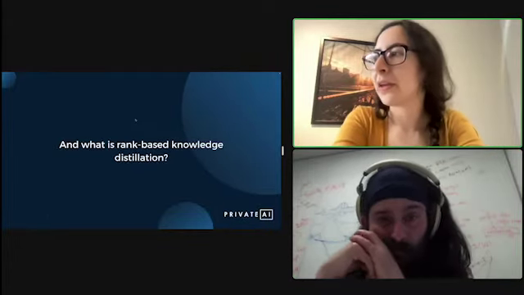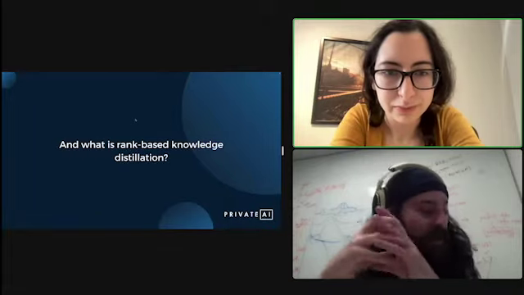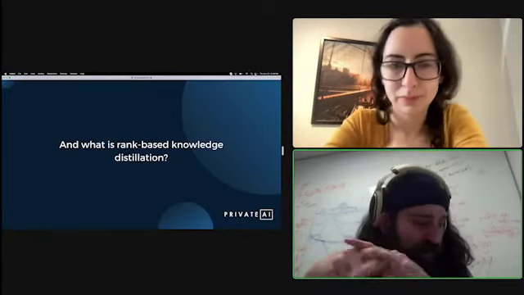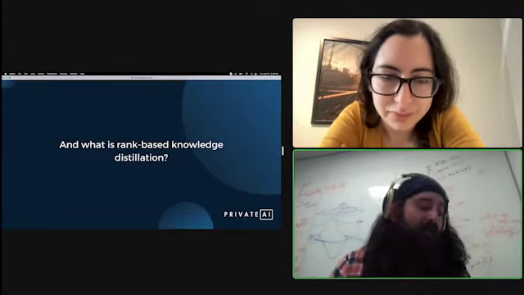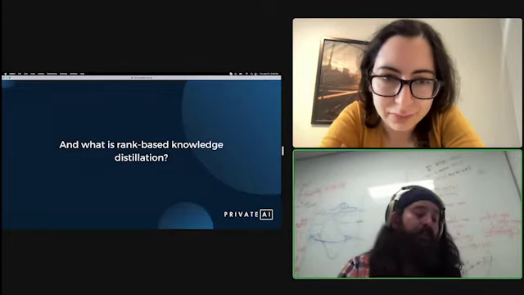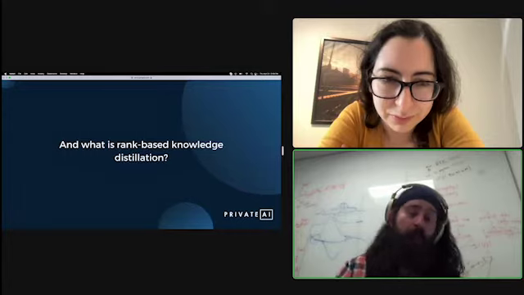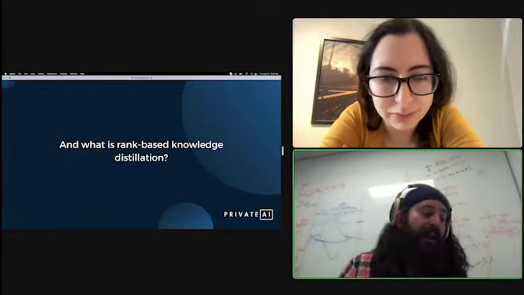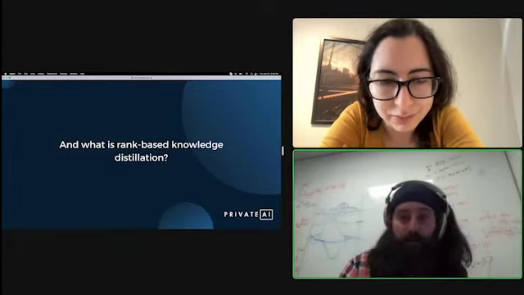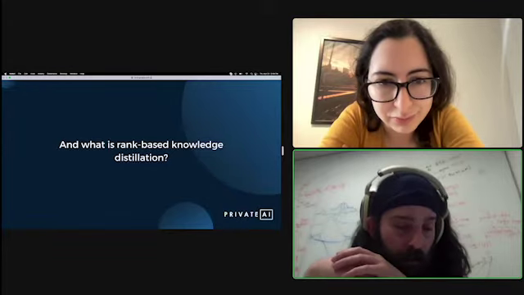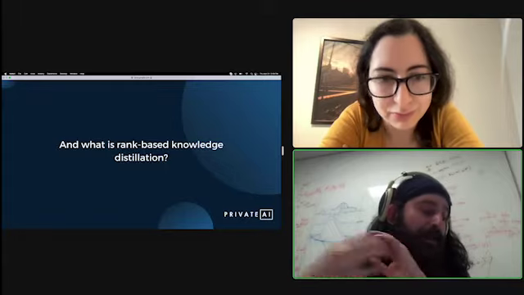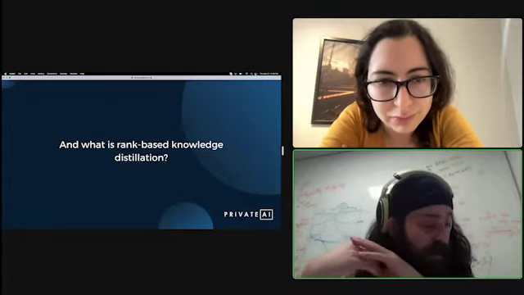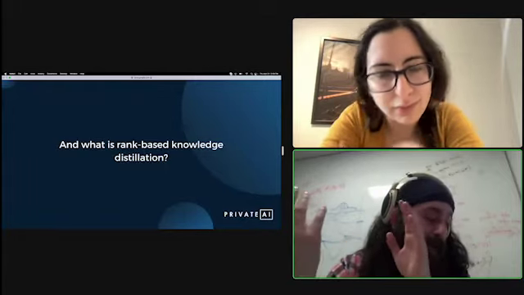What is rank-based knowledge distillation? Rank-based knowledge distillation is a pretty intuitive extension to traditional knowledge distillation. Instead of matching a distribution, we can convert that distribution to a rank ordered list, right? Most probable to least probable words. And then we just try to match the ordering of that list. In particular for our work, we truncate the list to the top K best words, and then we try to match it using the Plackett-Luce rank loss, which is a structured ranking loss.